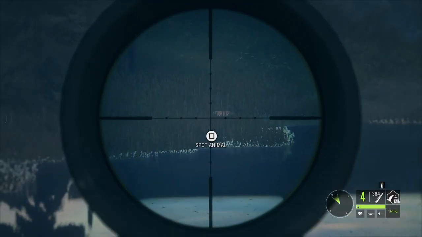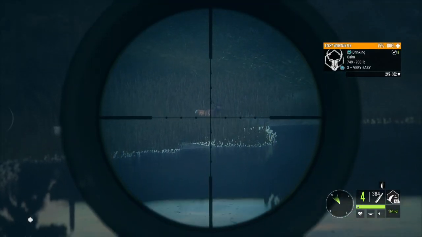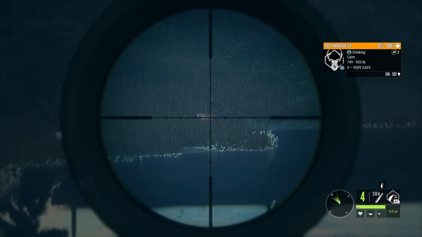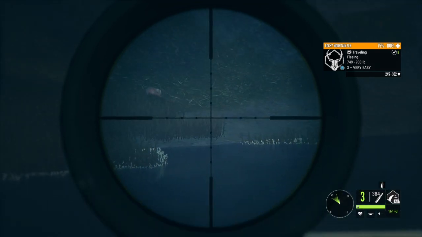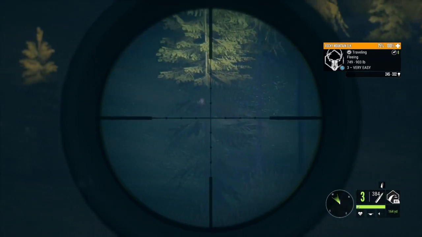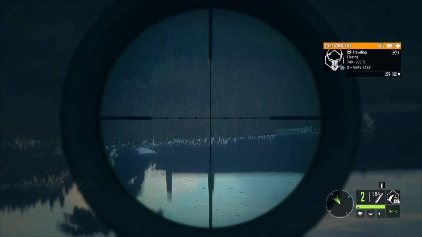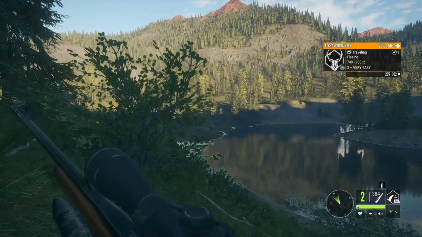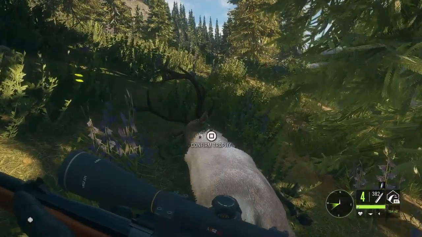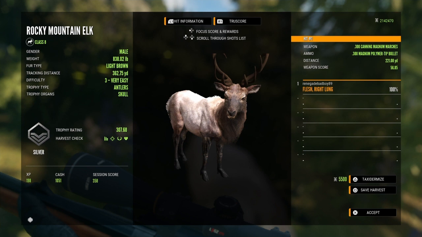Alright guys, working my way around the lake. Happened to get a spot on two more bulls. Did I aim too high on that? That guy's going down. I don't know what happened on the other guy. Alright, let's pick up this bull. Got a right lung at 221.